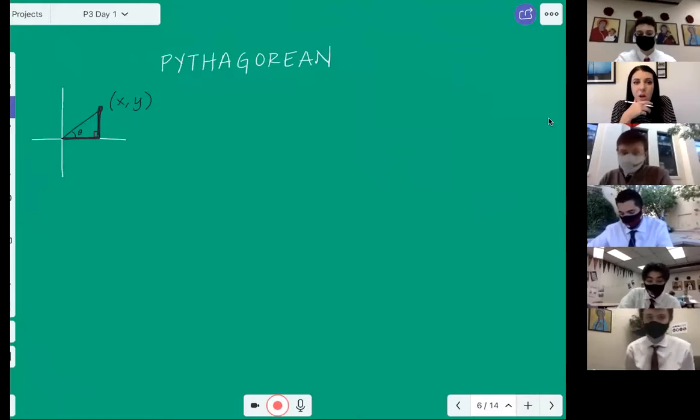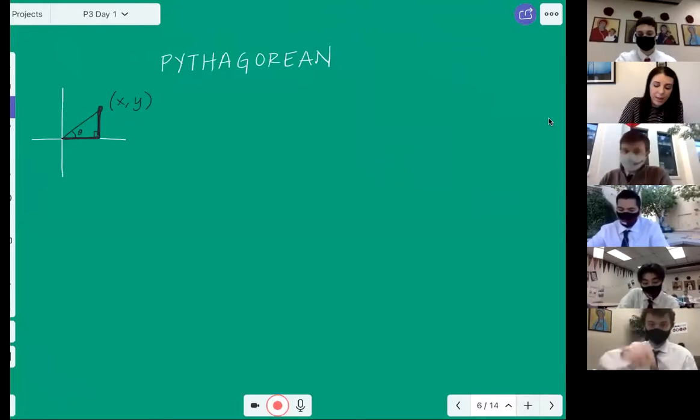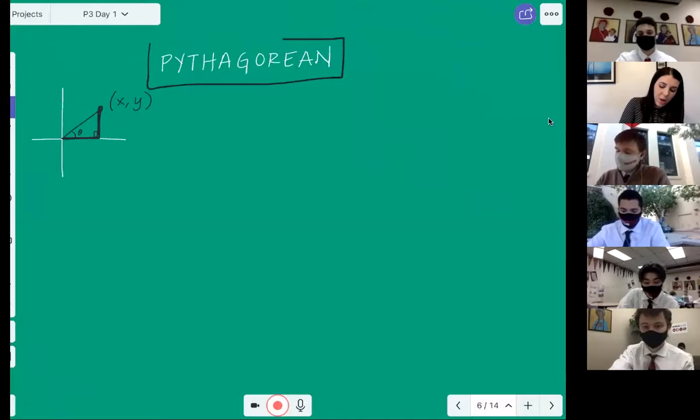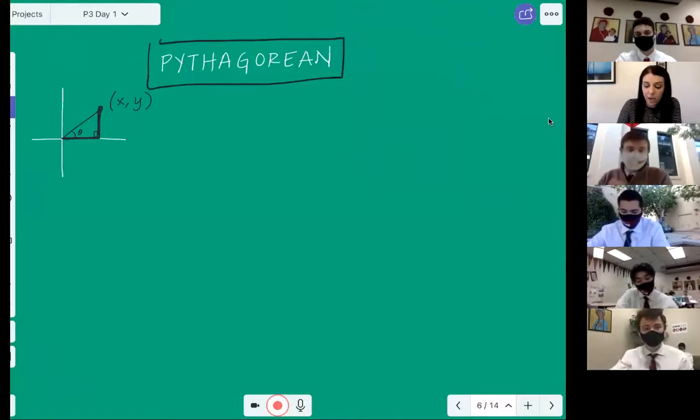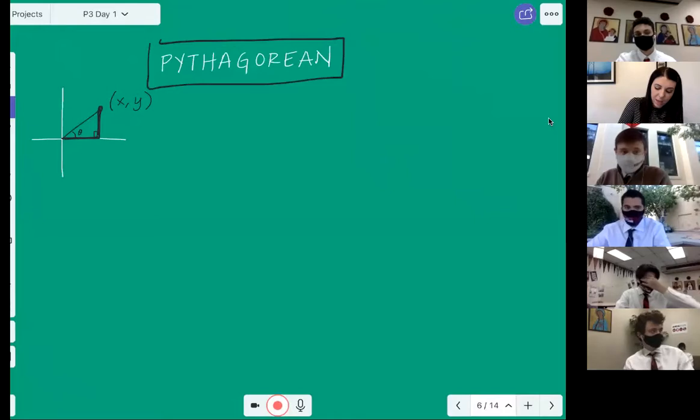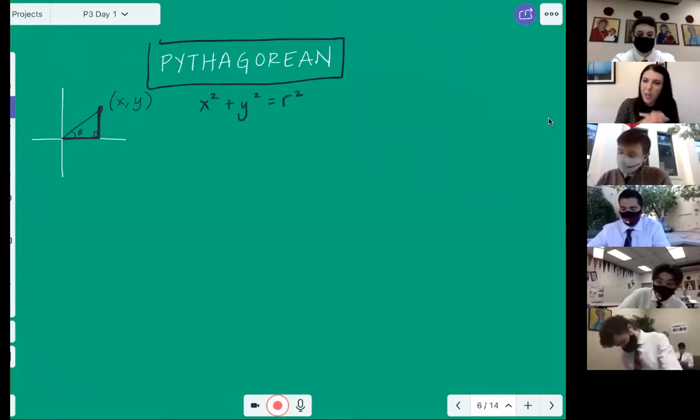Okay, so we have this triangle drawn. Please make sure you write Pythagorean. This is our last identity we're going to talk about. Most of you know Pythagorean theorem because we've been doing it a lot when we've been solving these triangles, right? What we've been doing is x squared plus y squared equals r squared. We're not really using a, b's, and c's anymore. We're talking about our Roxy triangle.